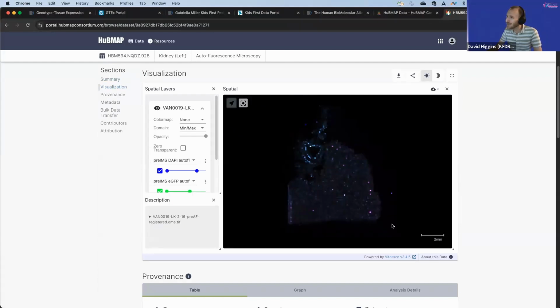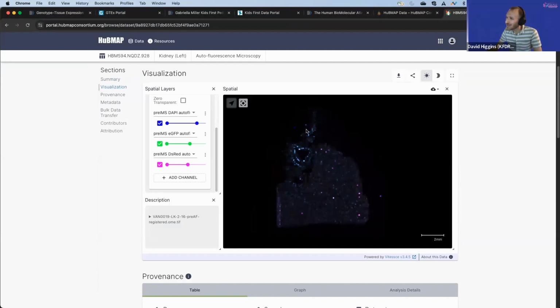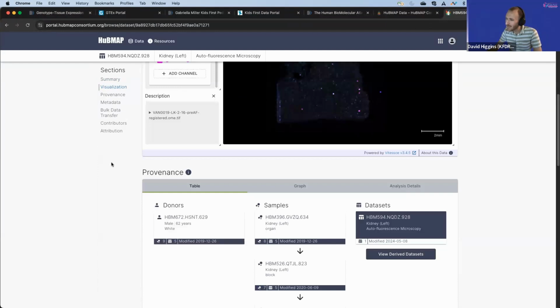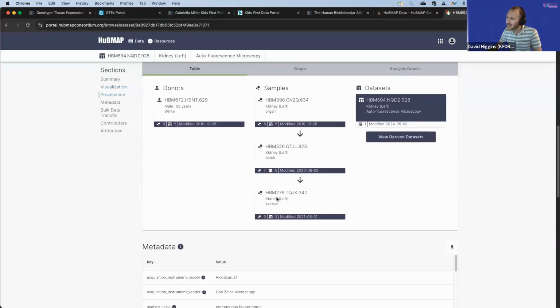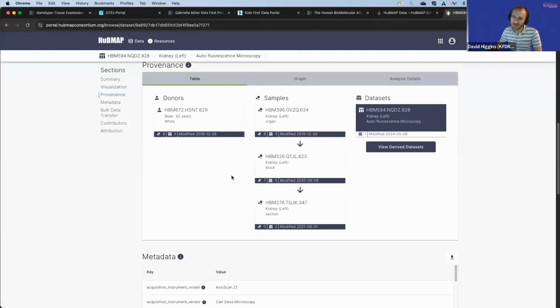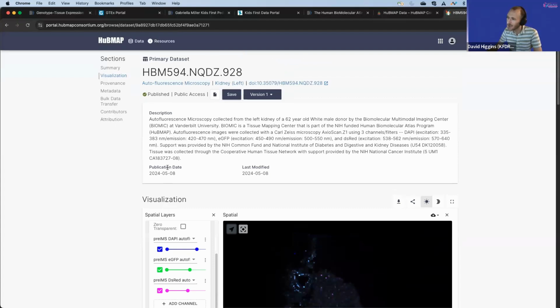This one is not as pretty as the one on the front page, but it does provide you information about where these cells are coming from, and it's linked to not just this picture. It also has the genomic and RNA data that's available and associated with this sample. So it allows you to look at a higher resolution than you might be able to on the scale that Kids First does.